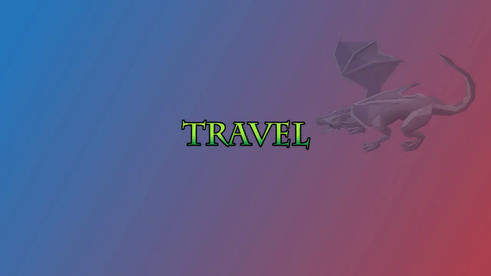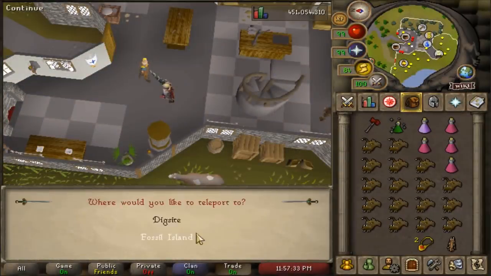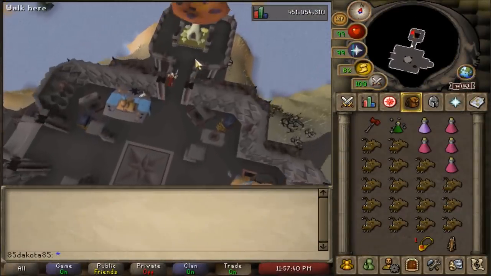You're going to be using the Lithcrin teleport for your travels to Rune Dragons, but if you haven't unlocked the teleport, I'll show you how to right now. Make sure you bring that DIGSITE pendant with you, which is what you use to teleport.